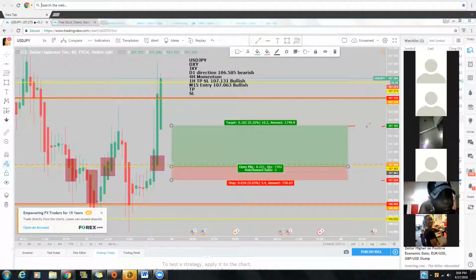Vice versa, if you get an alert that your trade has hit 107.029, at that point, you may want to get out of that trade, just because you've lost $3.40 at that point. And at that point, you do have to make a decision for yourself if you are going to stay in that trade and wait for it to turn around, or you can just take the $3 loss and be done with it, and then maybe try to get in at a better position once you go over your checklist from your beginners folder. So I'm just going to put those numbers in real quick, just a second.